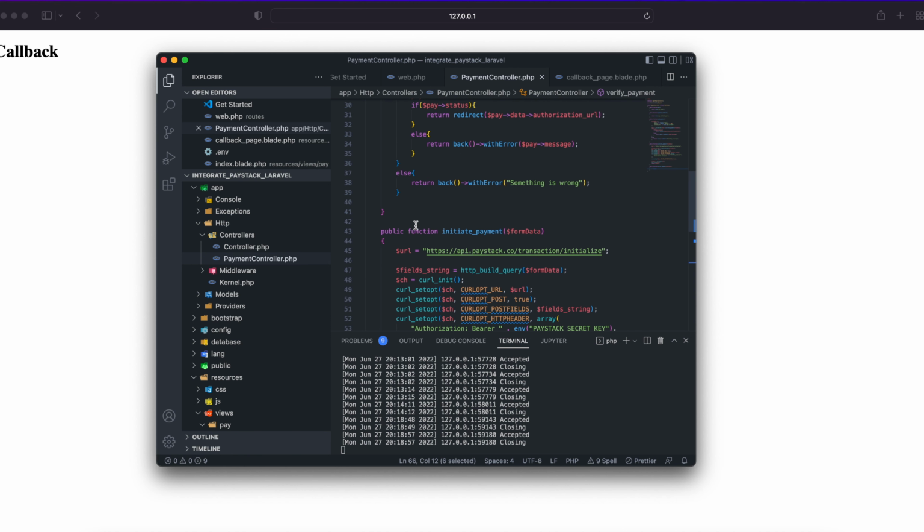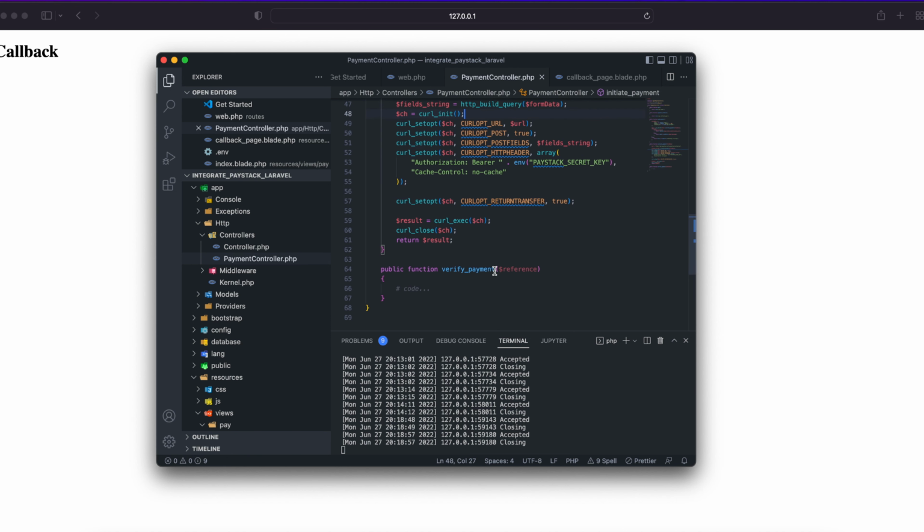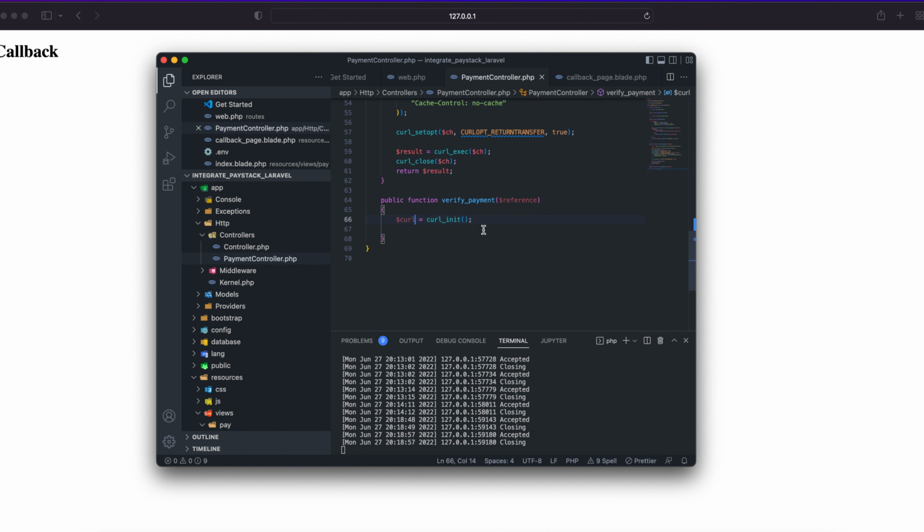Okay, so we are going to need all this call code again. Okay, let's just type it. Call set opt array call.